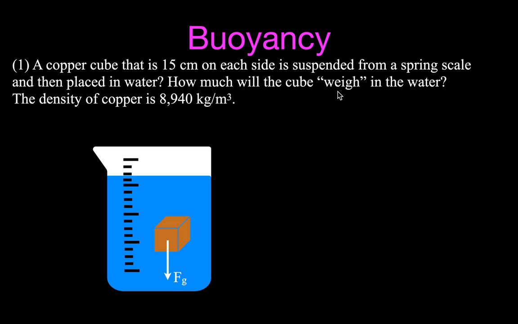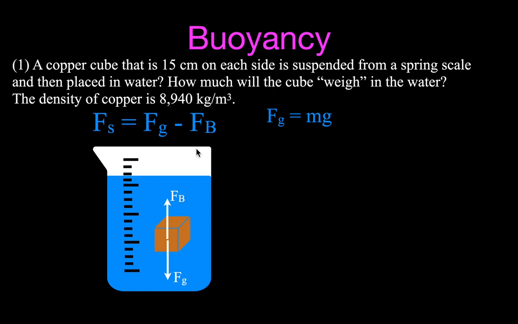So what we need to do is figure out what the buoyant force is going to be, because the weight is pulling down. You can see that Fg, that's the weight of the object, that copper cube, and we have the buoyant force because it's in water, and that pushes up in the opposite direction. So that means if we hang it from a spring scale, the force on the spring scale, Fs, is going to be the weight minus the buoyant force. The weight pulls down and the buoyant force pushes up in the opposite direction.